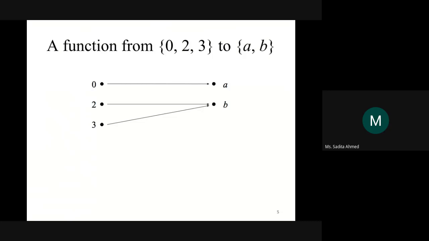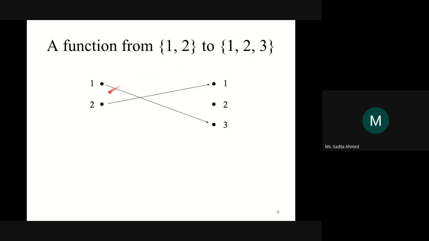However, the main conditions, the two conditions, whether they're fulfilled or not, based on that, we decide whether this is a function or not. And this indeed is a valid function from the set 0, 2, 3 to the set that contains AB. This is also a valid function. Again, just go by the conditions. Are all the elements on the left-hand side mapped? Yes, they're mapped. What is the second condition? Each of these elements can be mapped to exactly one element from the set on the right-hand side. 1 is mapped to exactly one element. 2 is mapped to exactly one element. All right? So this is also a function.